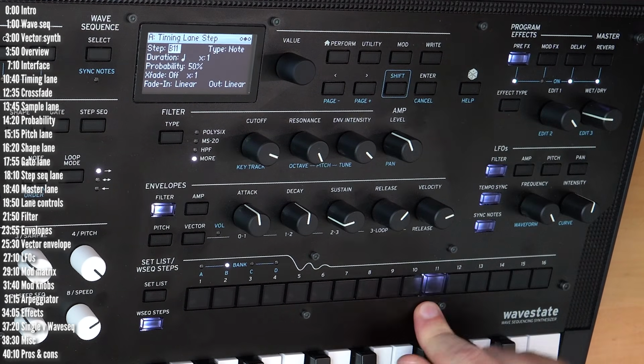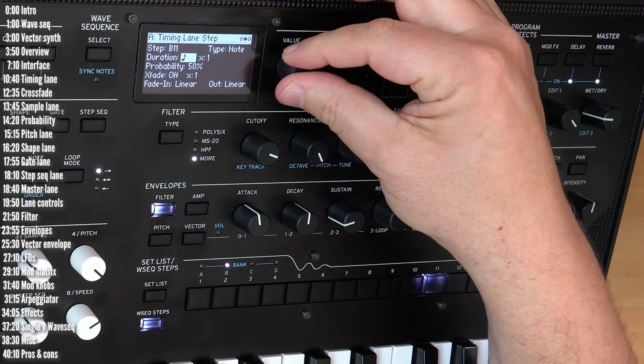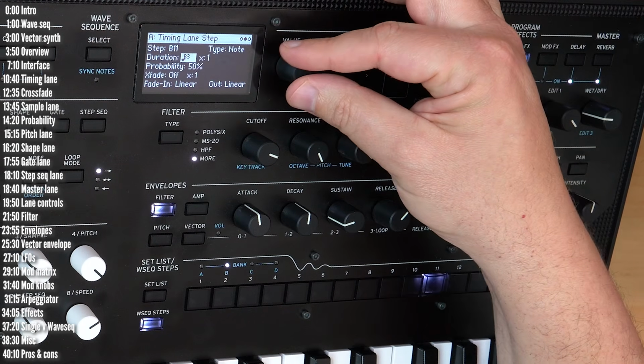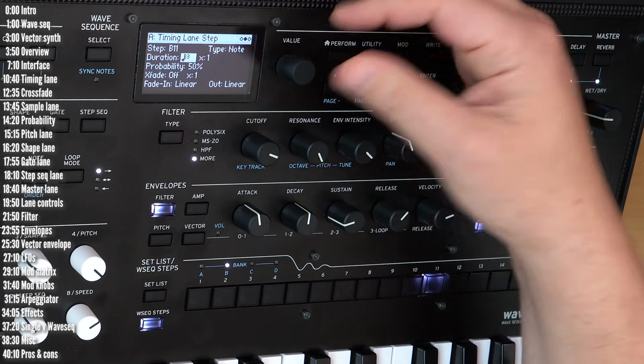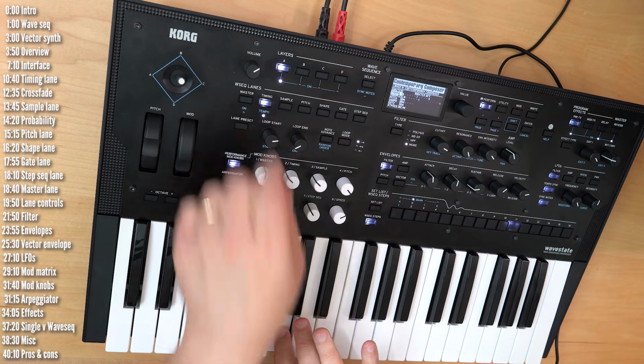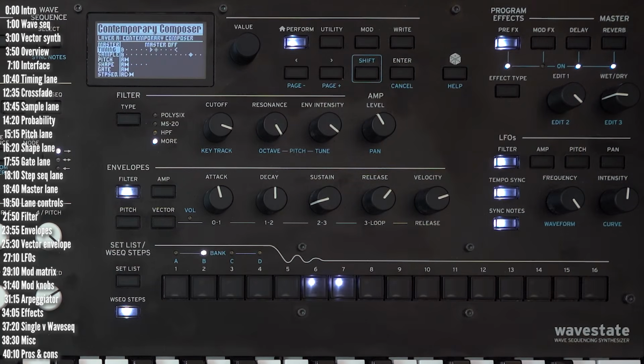So now only it gets played. And now I can go into duration and change that to any duration I want. Make it faster or slower. Let's make it real fast. So now this is the last step. I can then go ahead and expand, unsolo it, and we're back to my pattern.